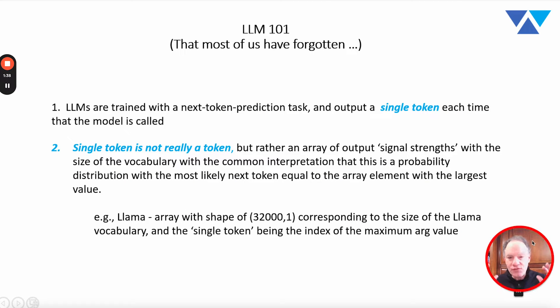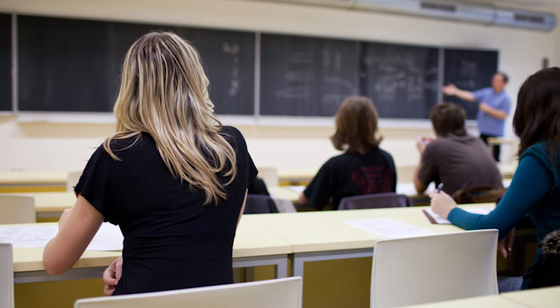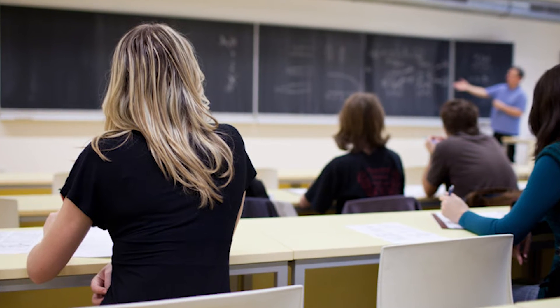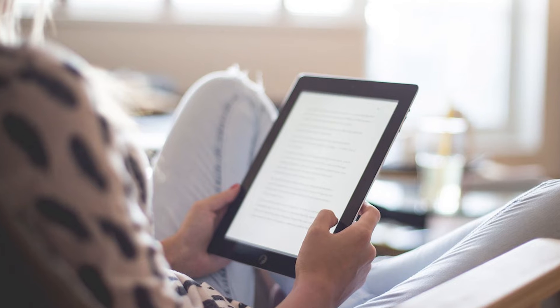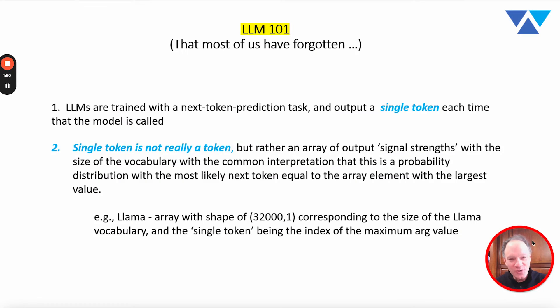Now, what I'm going to cover here, for those that are deep experts in this stuff, all this sounds like 101. This sounds like the kind of thing that maybe you saw in a college class in your sophomore year, or something you read in an online tutorial in 2020. It's 101 stuff, but it's stuff that I think a lot of us have forgotten. First, LLMs do not generate strings of output. An LLM in each forward pass has been trained on a next token prediction task. It's a causal model.